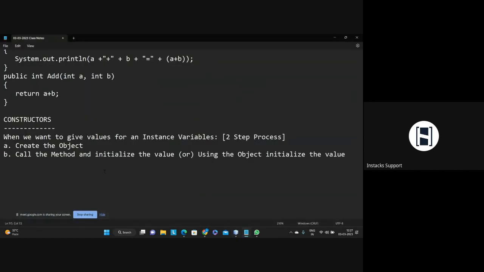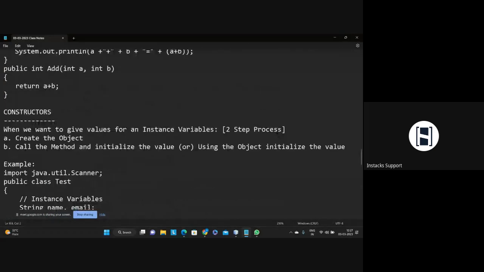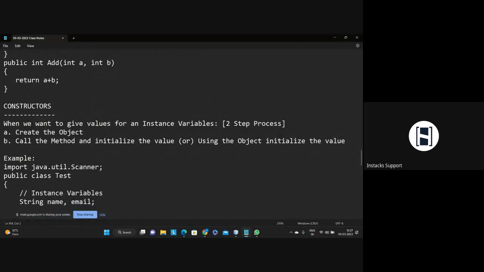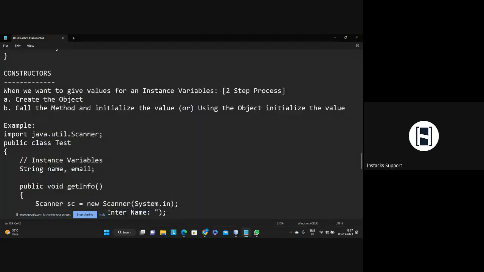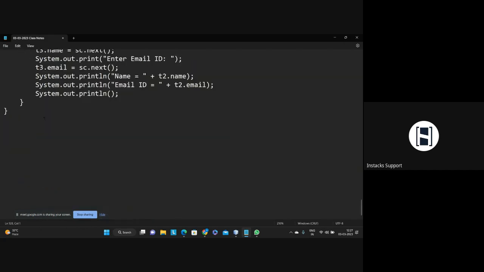Right. So how can I minimize it? That is the role of constructors. So this is what happens without constructors. Without constructors, whenever you are having an instance variable, these are the different ways in which you give the values. Right. So now, when I use a constructor, what is the advantage?